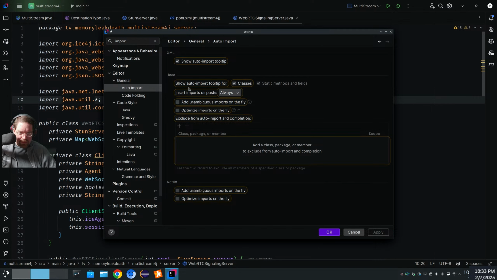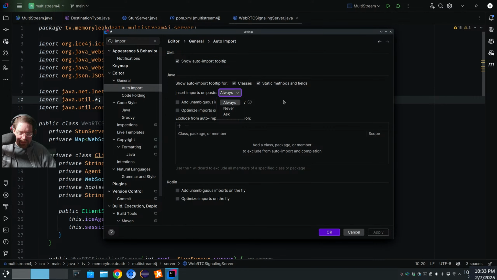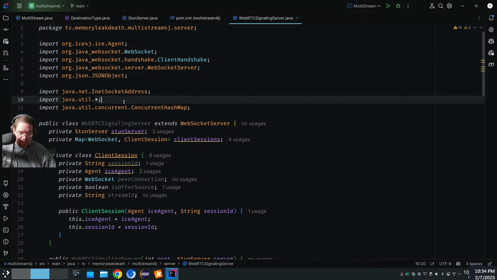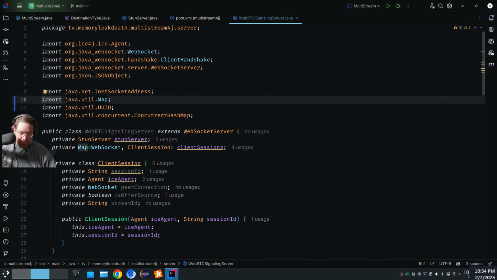XML, Java, show auto import tooltip for classes, insert on paste always. Modify, optimize on the fly. It drives me up a wall every time. There we go.